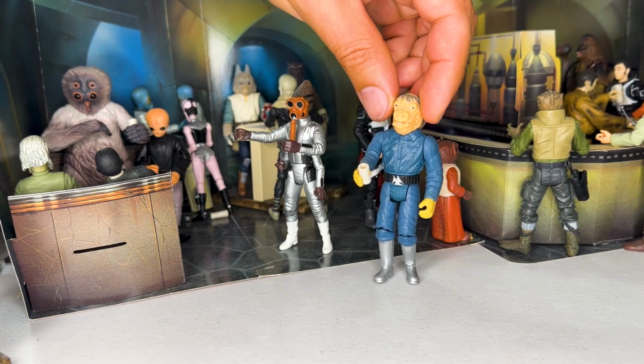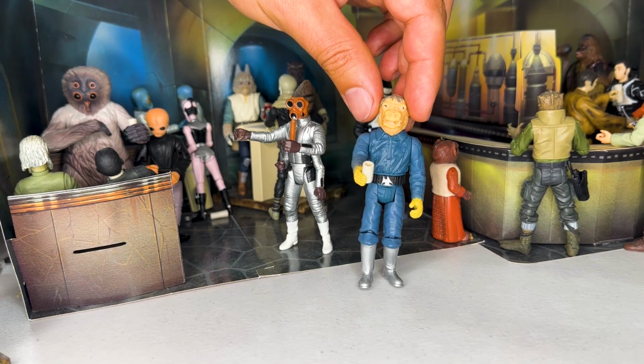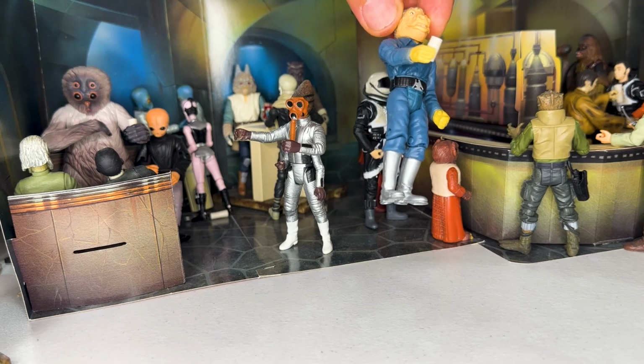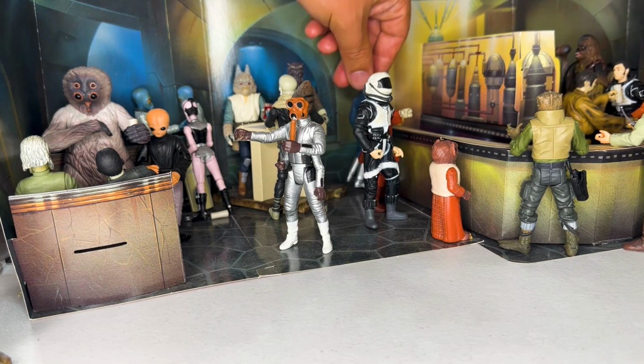Fun thing about Blue Snaggletooth is he was never meant to exist. He was a production still given to Kenner from Lucasfilm, and they didn't have any coloring on the guy, so they made him blue when he was supposed to be red. So it was just a black and white photo they were going off of.